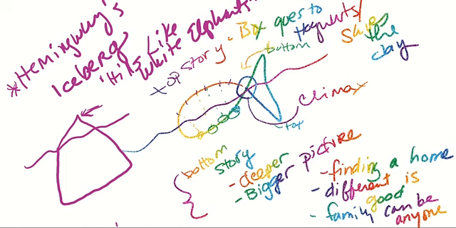Okay, so those are your models of plot. The inverted check mark, A, B, D, C, E, the fish model, and then I threw Hemingway's iceberg in there just as an additional way to look at plot and as a way to really be thinking about Hills Like White Elephants when you read that for class. These devices are really important, and you're definitely going to want to remember this as you're reading and think about how the stories that you've looked at can fit into this. So for example, maybe go back now and think about how A and P could fit into this model. I think that you would be able to do that pretty easily.